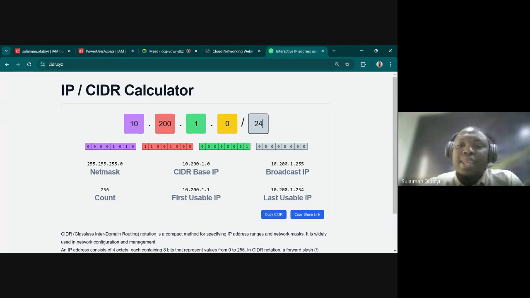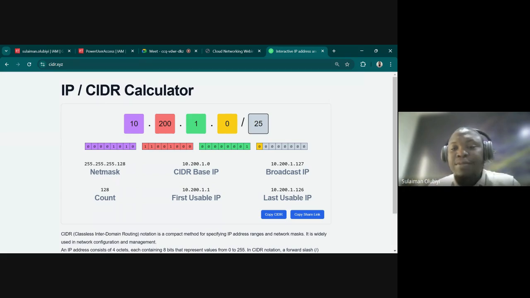If you change to /25, we're going to have 128. It's binary. I explained that each of these blocks is 8 bits, an octet. So if you convert binary to base 10, the first value here is 128, the second one is 64, then 32, 16. At the end of the day, those values accumulate to give the number of IP addresses you can have.